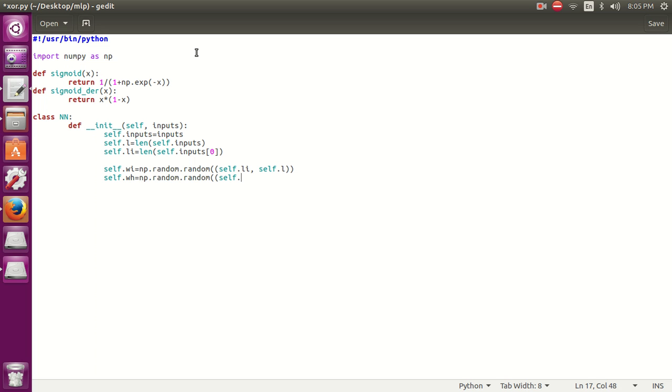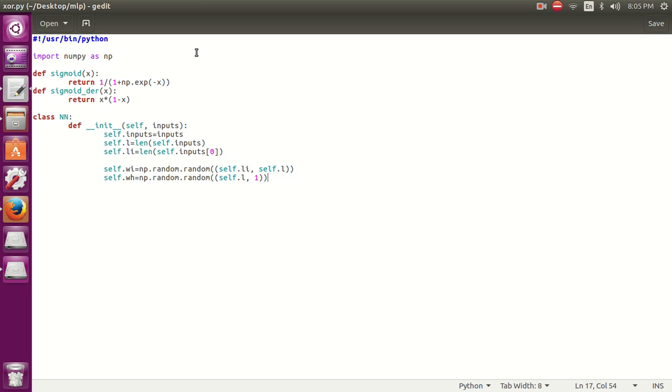So we have defined both the weights. The first weight Wi is of 2 by 4 order, not order, its shape is the number of rows by the number of columns, and the hidden weight is of 4 by 1.